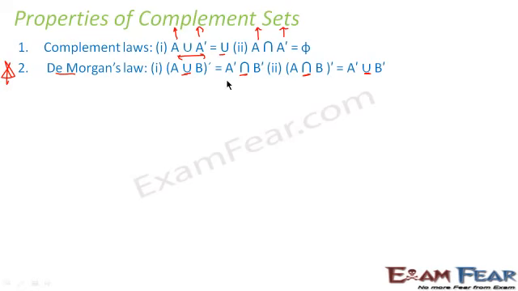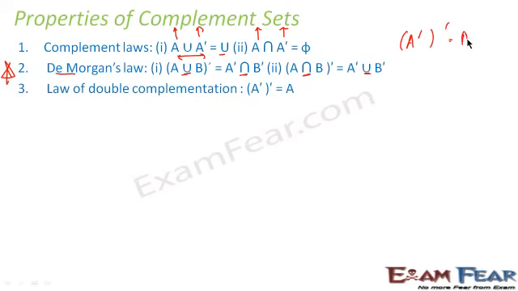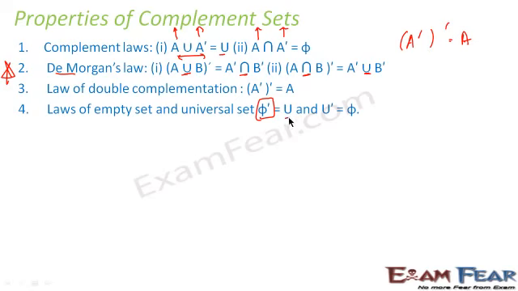(A union B) complement is equal to A complement intersection B complement, and (A intersection B) complement is nothing but A complement union B complement. Similarly, there is a double law of complement. When you complement A and then again complement that, you get A. And phi complement is U, and U complement is phi. So if there is no element and you complement that, you get all elements. That is U. You take all elements, you complement that, you get no element, because complement is subtraction. I hope this is clear. This is a crucial formula which you will be using, so please learn this.